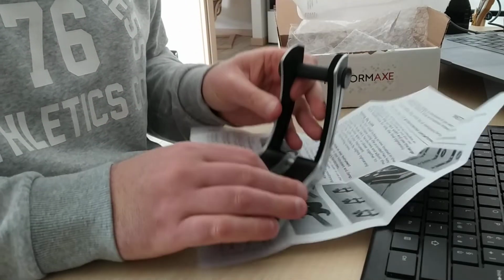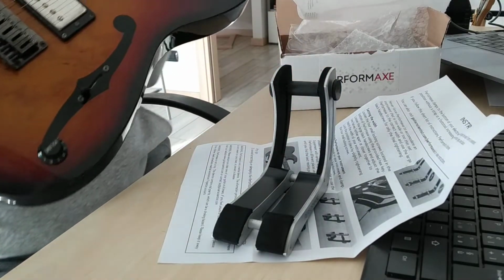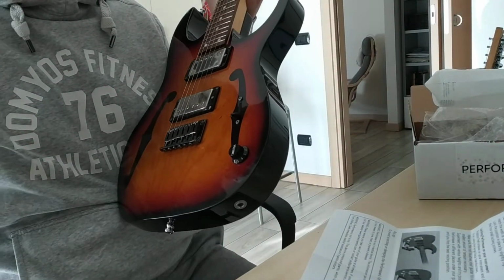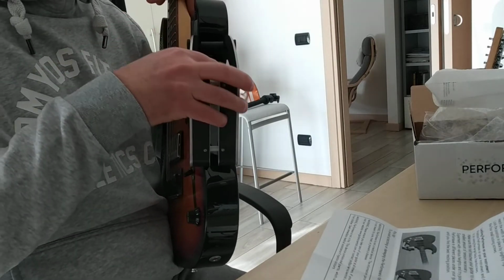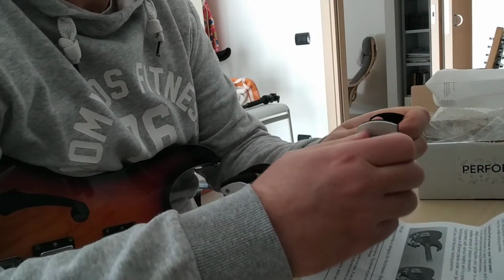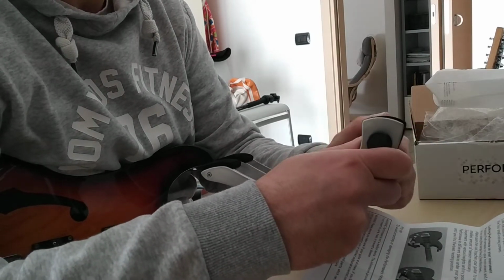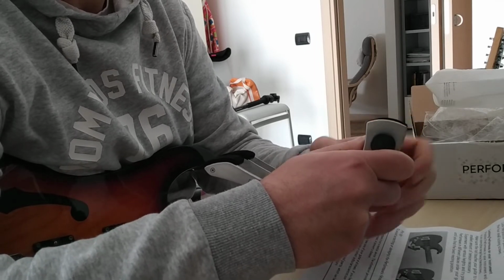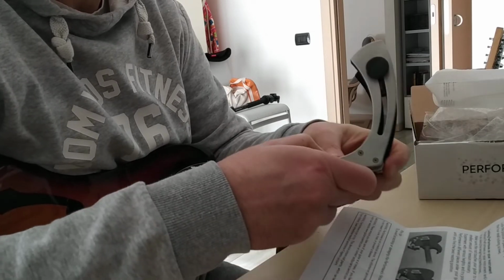Okay, so it's now open. Let's pick up my guitar. This is not an RG, it's a PGM. But the body should be the same. So, instructions say I should put it, it's still not wide enough. I mean, the guitar is too wide for it. I can separate the halves like this. It's very easy, very smooth.